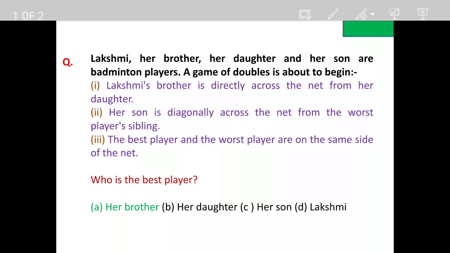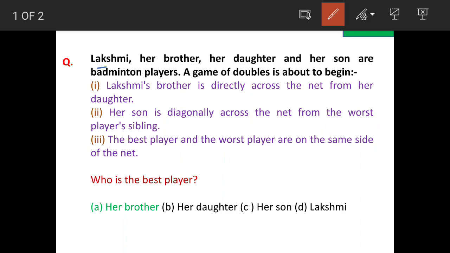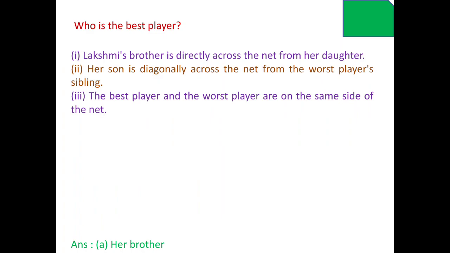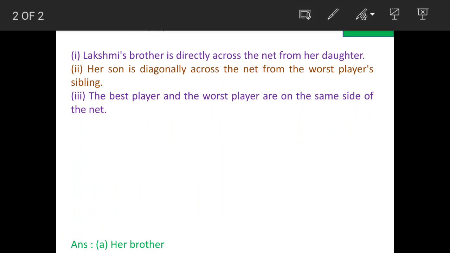We'll see a question on case leads. The question is, Lakshmi, her brother, her daughter, her son - they are badminton players and a game is about to begin. We have three conditions given here. Based on this, we have to find out who is the best player and the answer is option A, her brother. We'll see how. The question looks very simple but slightly complicated, so we have to be very attentive.